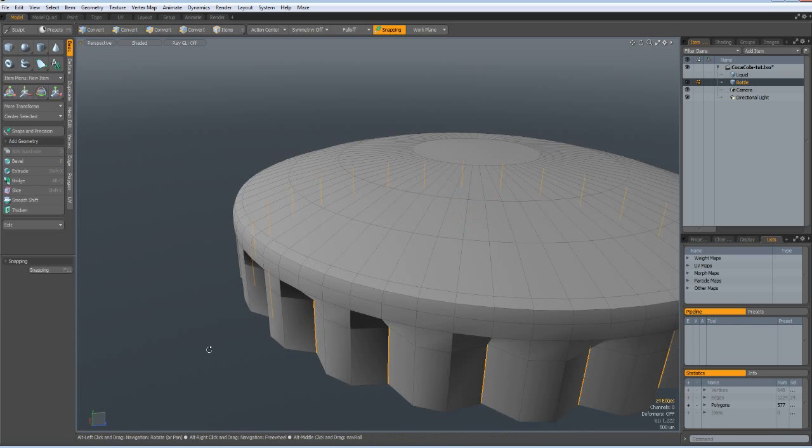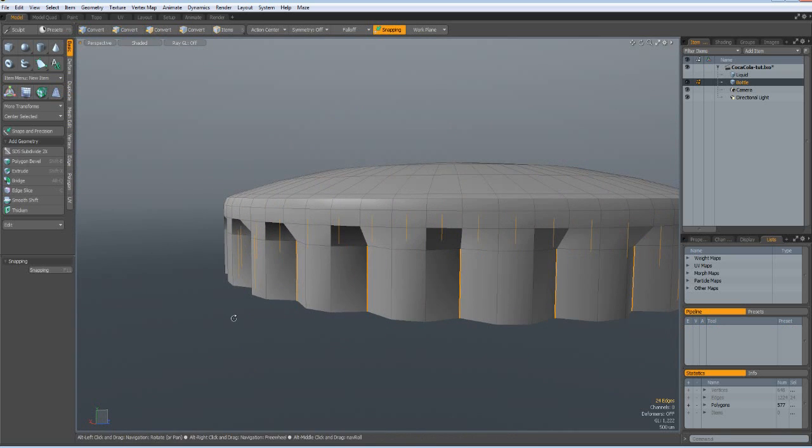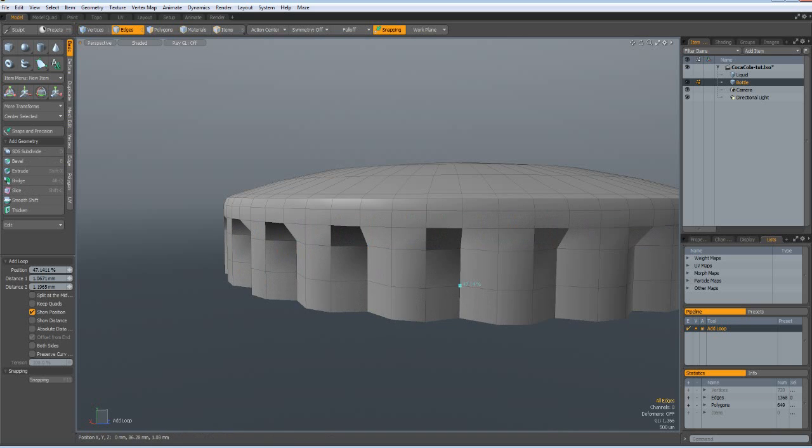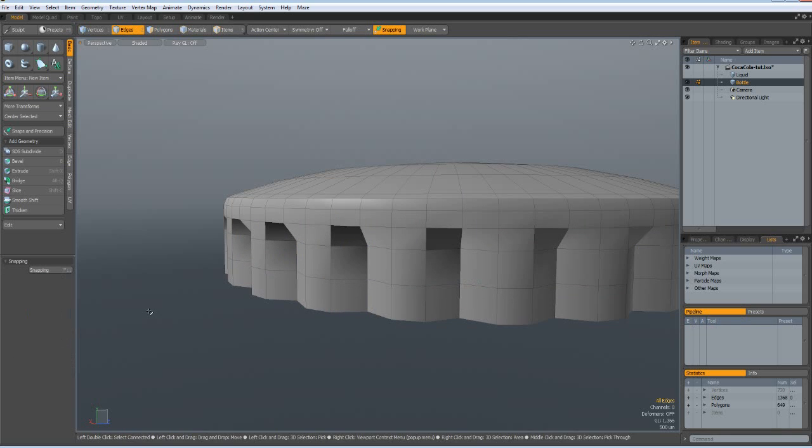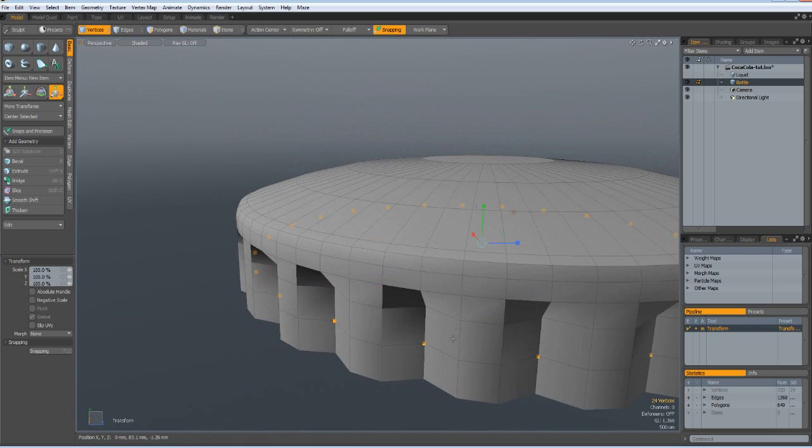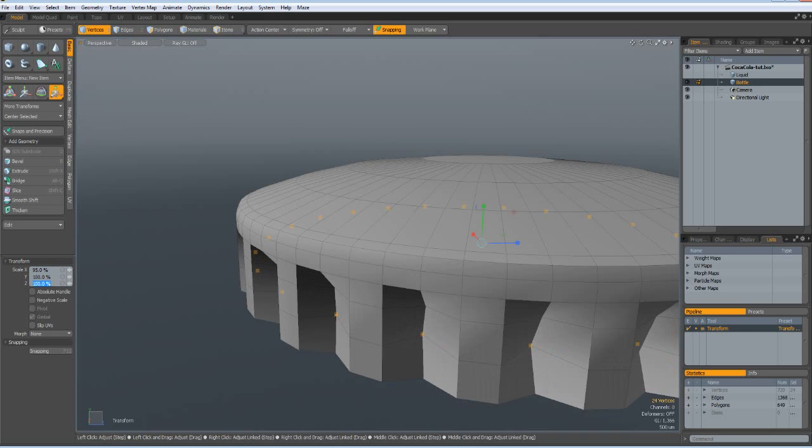Yes, and then another single edge in here at 50%. Then we can go to vertex mode, select this vertex and this one, up arrow key, then R key again, and down to 95%, again 95. Let's see how this looks.